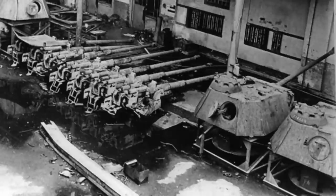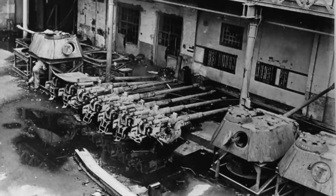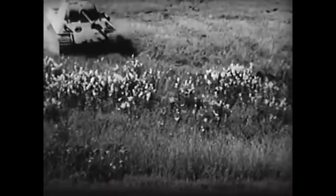With most of the original workforce gone, Hadlow instructed the German managers and foremen to put together a small all-German workforce, these men happy to be able to work in the post-war chaos and hardships of defeated Germany. Hadlow created a small assembly line at Lartzen, and the works under REME direction managed to piece together nine Panthers and twelve Jagdpanthers. Each completed vehicle was tested by REME drivers on a nearby heath.